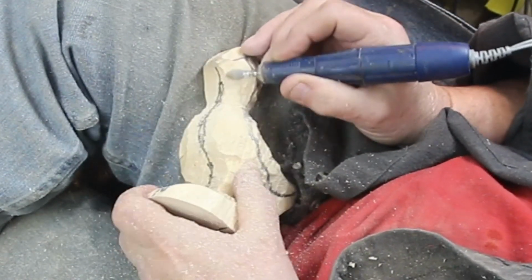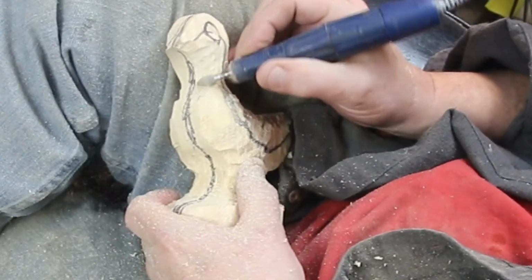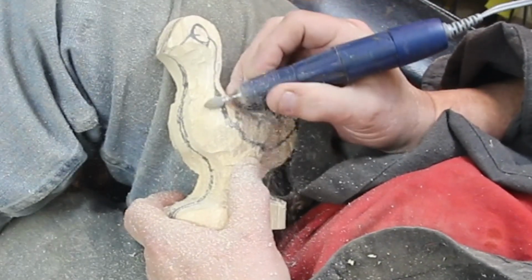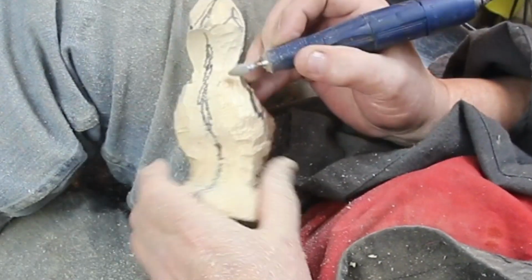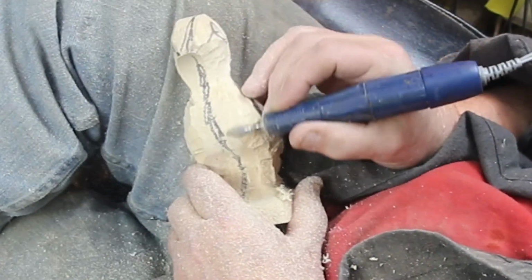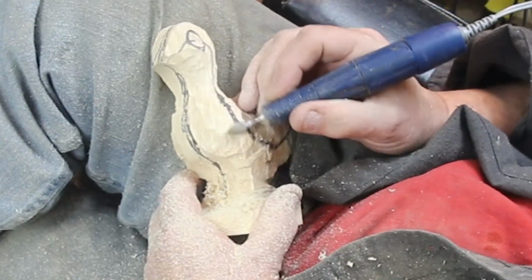Now here's the important part. Notice how I'm working in the round. I'm turning this guy around, but I'm stopping at those lines, that front line and the line down his body. I'm carving right between those two lines, and I'm making that round. Now I'm not taking away the line, except in some cases where it's really out.